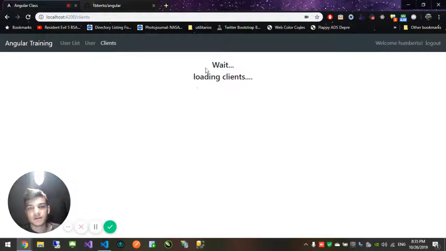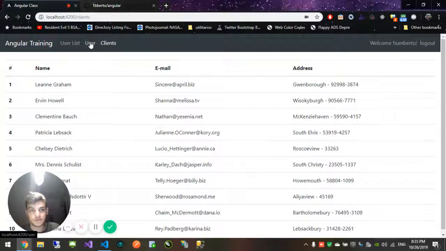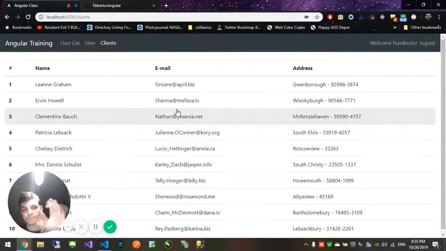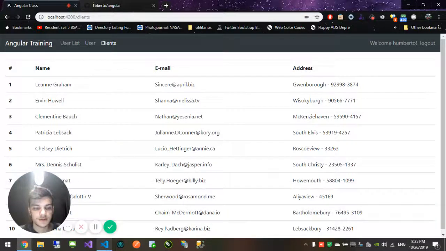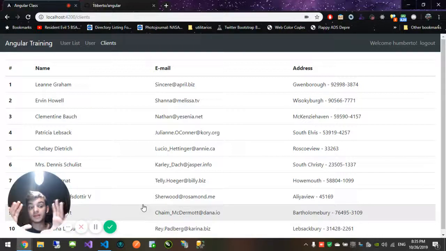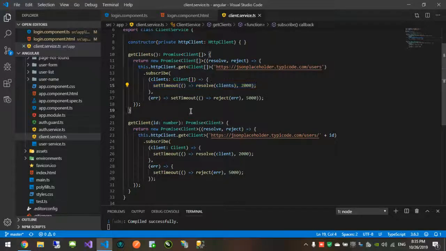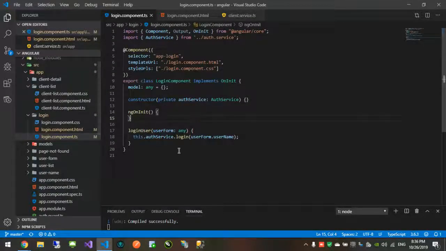For example, in this case, you saw it. Let's show again. Wait, loading clients. Boom, 2 seconds, and then I get the user list. Just to show you that the data is loading, and to show the user as well, displaying a message saying, hold on, we are retrieving your data, be patient. And to get a user, basically I pass the ID of the user, and I use the same thing. I resolve that passing the object that I receive.